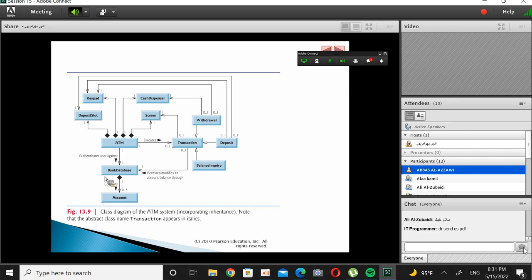In this case, we should be sure about instantiation of just one bank database object, not more than one. How can we assure this?